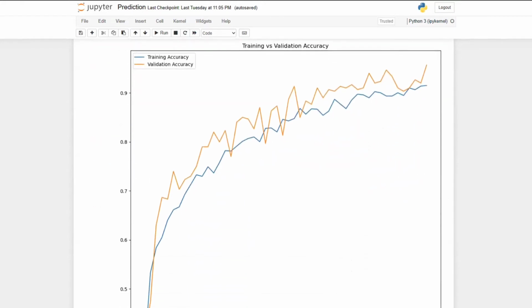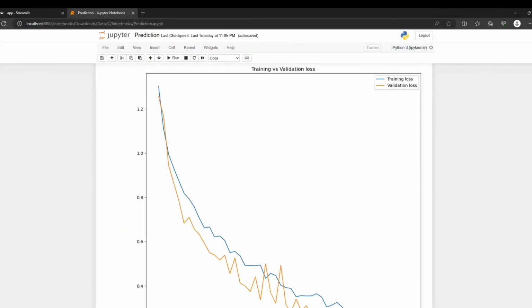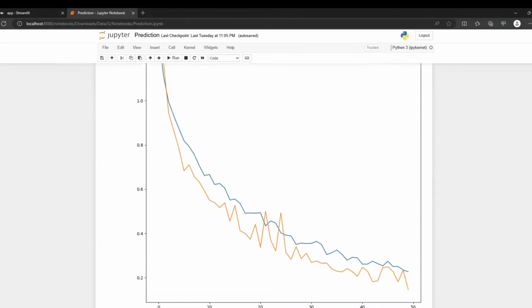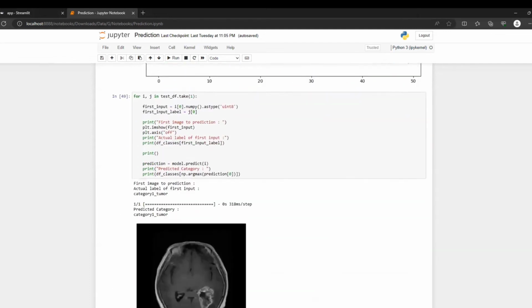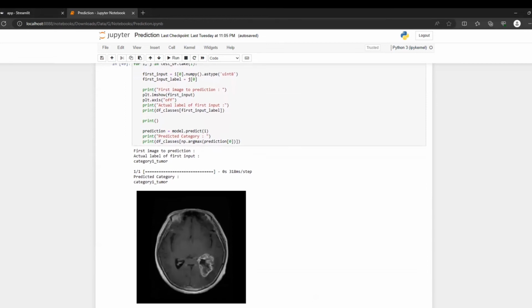And also here you can see the training versus validation accuracy. And here, training versus validation loss. Yeah, this is all about our code. Next, we'll see the process.